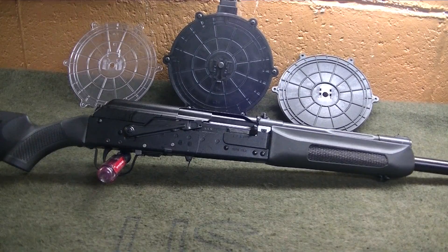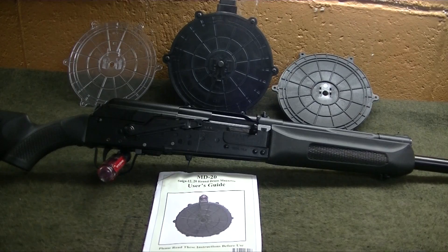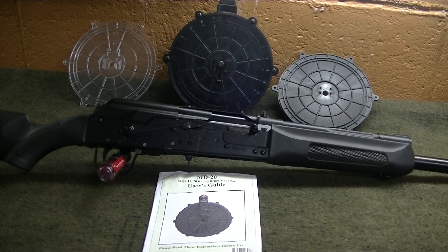Today I just wanted to do a quick video on fitting the MD Arms 20-round drum into your Saiga 12 gauge. The magazine does come with instructions on how to fit-test the gun, and they do have a video up on their website, but I did want to put out a higher quality video. It was kind of difficult to see some of the internal parts when changing the surface of the drum magazine. And if you're like me, you're a little bit paranoid, especially when you spend $90 on something, that you might remove too much material in any do-it-yourself process. So I'm putting this video out there just to help make the process a little bit easier, and I've included some great pictures and video to help you fit your drum perfectly.